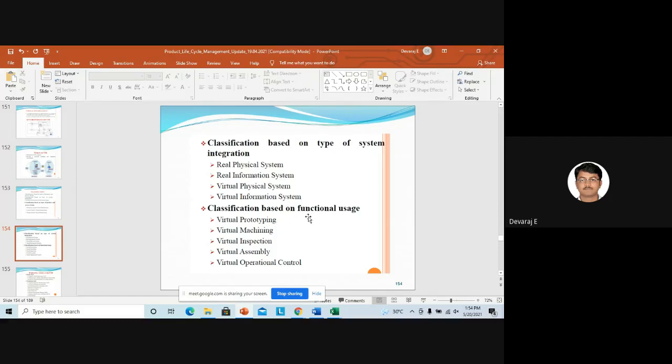Virtual prototype indicates what you manufacture virtually, using design software like CATIA, ProE, then Unigraphics. You use different software to design the product. Then virtual machining.